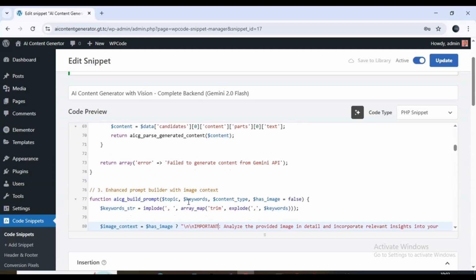So let me explain what happens at the third function. Here is where the prompt engineering happens. Yes, here is where the main prompt happens. Remember, prompt engineering is very crucial for good results. So here we feed this system very good prompts, instructions on how to do things.